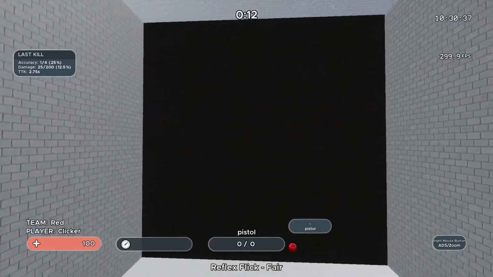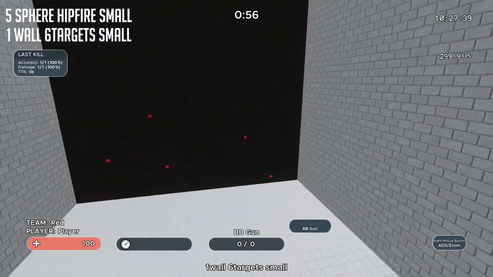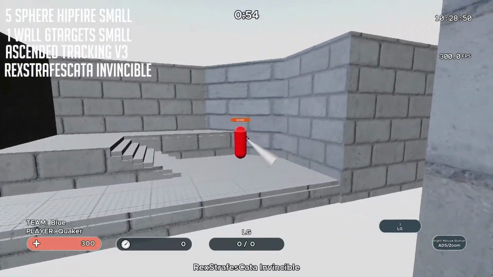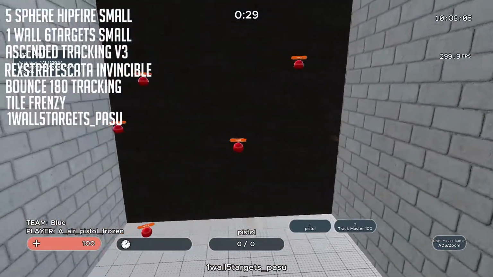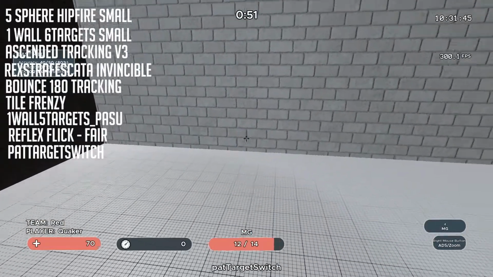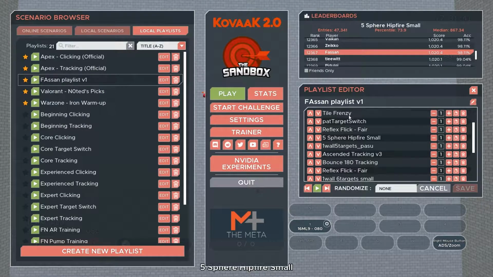The scenarios I run for my Overwatch aim training in KovaaK's are 5 sphere hipfire small, 1 wall 6 target small, ascent tracking V3, Rex strafes Kara invincible, bounce 180 tracking, Tal frenzy, 1 wall 5 targets Pasu, Reflex flick, and patTargetSwitch. I have grouped these scenarios into a playlist, and I tried to keep my playlist around 30 minutes because that's how long I spend each day on aim training.